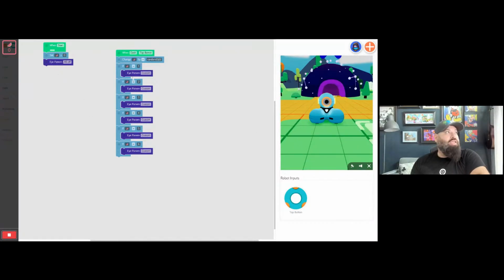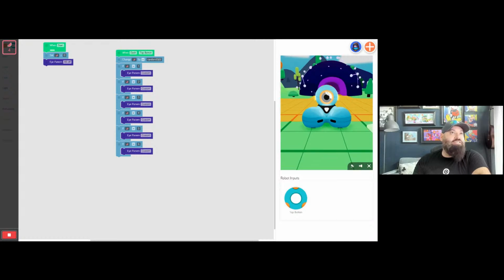Then we're going to come over here and we're going to roll. And now I rolled a 4. You can see I rolled a 4, but I can also see that Dash has 4 of its eyes lit up as well. So now you have an idea as to how you can make your Dash robot turn into the different eye lights and be based off of what you have rolled. And you can keep building onto this, which is really cool.